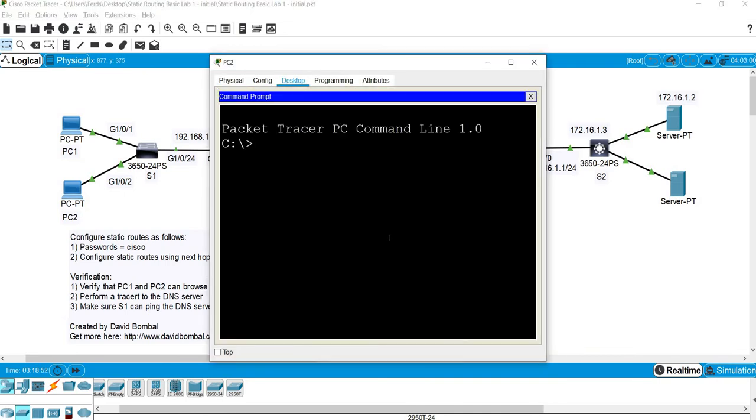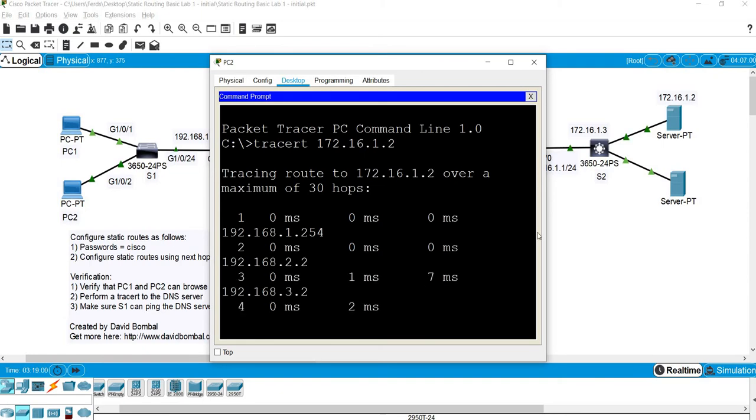Let me go to PC2, 172.16.1.2. Yeah, that works.